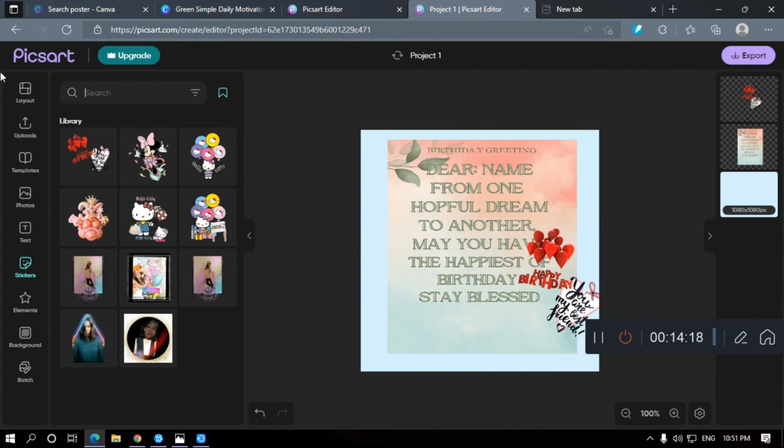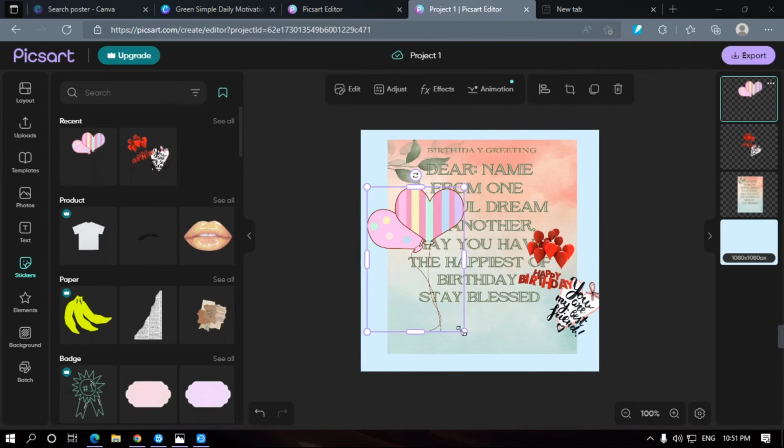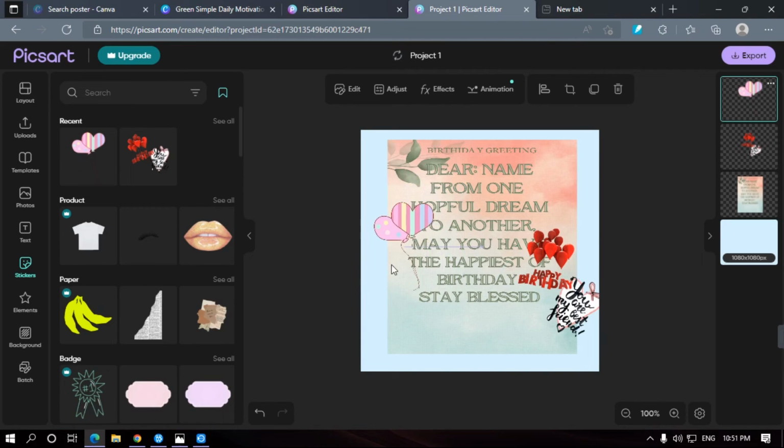Okay, let's type balloons. Not balloons, I think no need of balloons. Okay guys, we got a balloon picture and we are adjusting it over here.